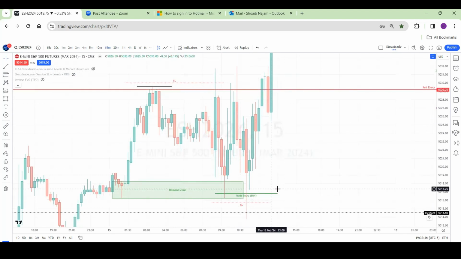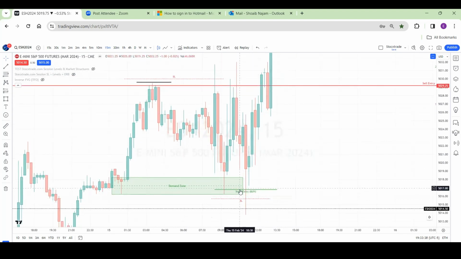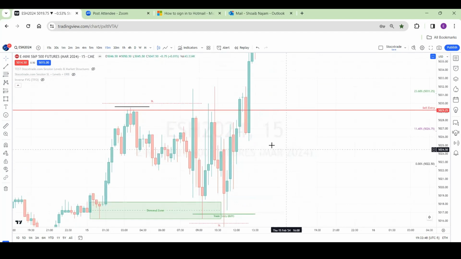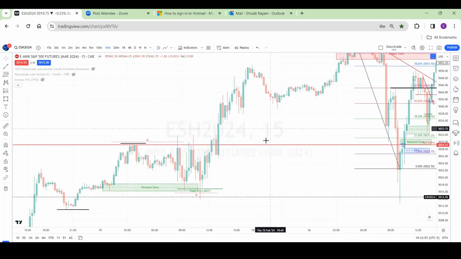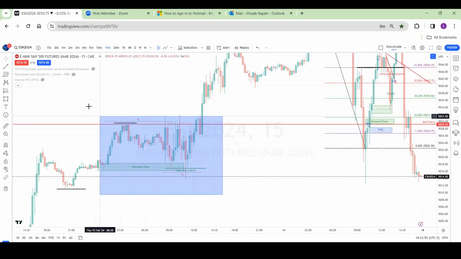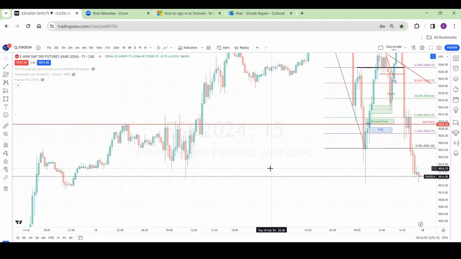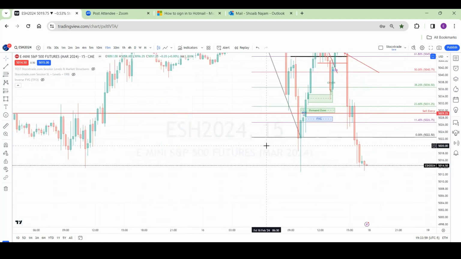Now the market is coming down. So I will make sure that, okay, this time the market will not go down. I will take the buy entry here and my stop loss will hit. Okay. And then in the third attempt, I will not take any trade, because two times I lost the trade. But this time, the market is going in the same direction where the market makers try to take the market. Okay. So for today's level, what happened?